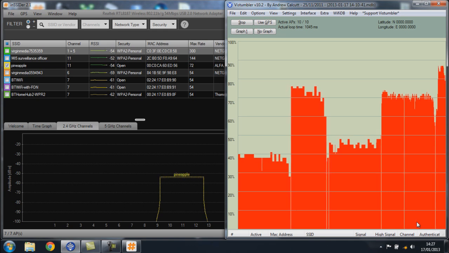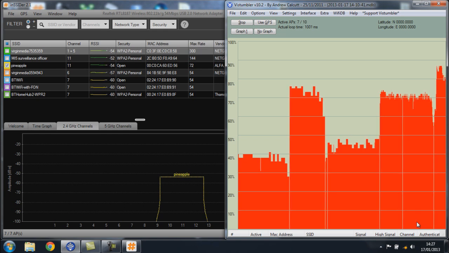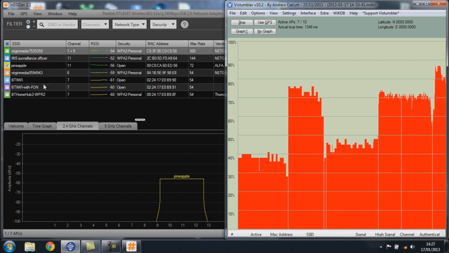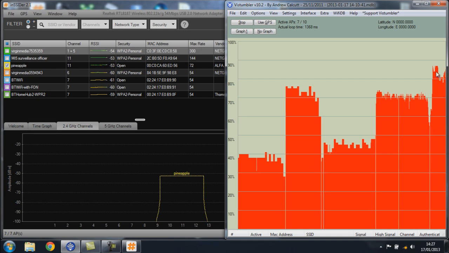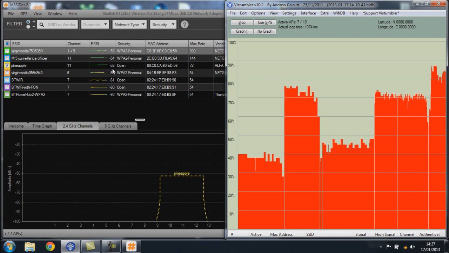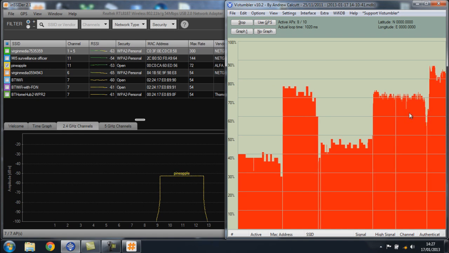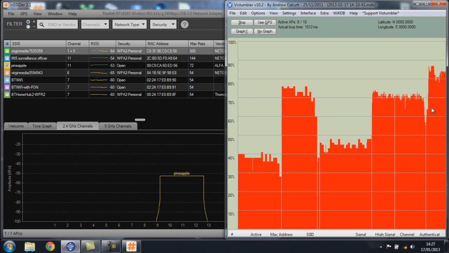And I've got a bi-quad antenna connected to it at the minute, and as you can see, that is way outperforming the actual amplifier. And again, if you look on the left hand side of this screen, we've got more wireless access points showing up there than before, so this is not creating as much noise. And over here on the graph, it's now getting just under 90%, and on the insider you're getting minus 53%, which is pretty good. So a good antenna will outperform one of these amplifiers.